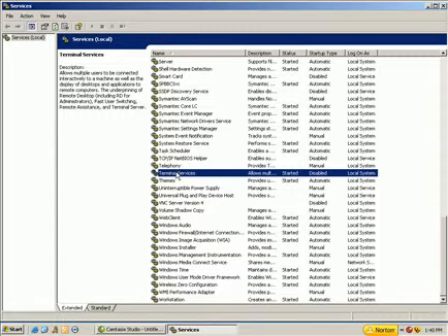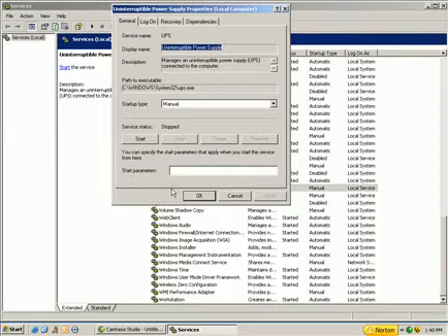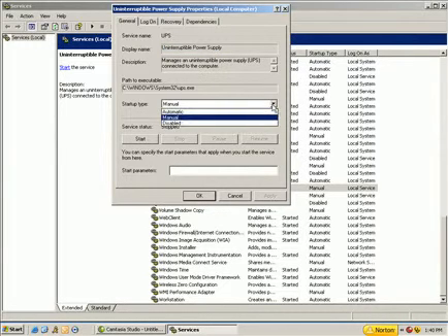Uninterruptible power supply. Okay. Most people don't use uninterruptible power supplies. They're rather expensive. If you have one, you will know that you have one. I'm going to go ahead and, if the service is running, stop and change the startup type to disabled.